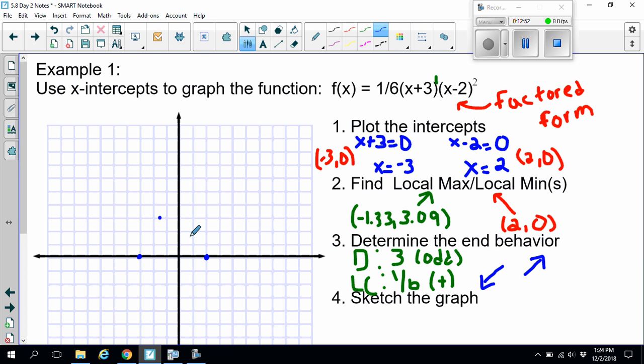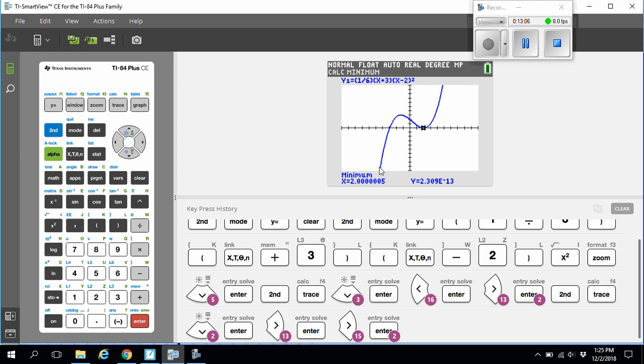Okay. Now, one thing I will want to say, use your graphing calculator to figure out how the graph looks. Okay, use that as a resource. Don't be like, oh, I don't know how the graph's going to go. Just look at the graphing calculator, and it tells you. So remember, we have an arrow at the end. We come through our x-intercept of -3, 0. Then we have a local max, come down at our x-intercept and local minimum, and then come right back up.